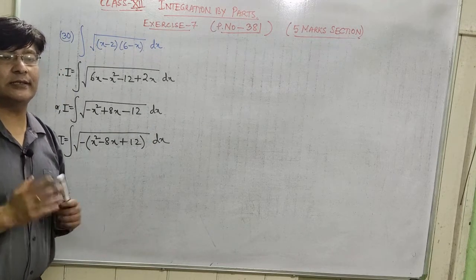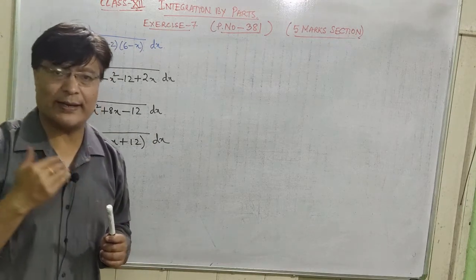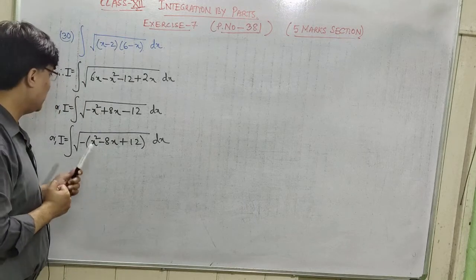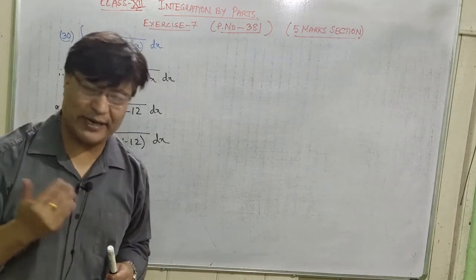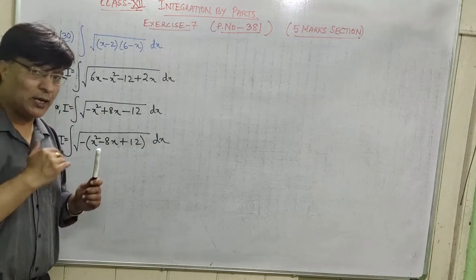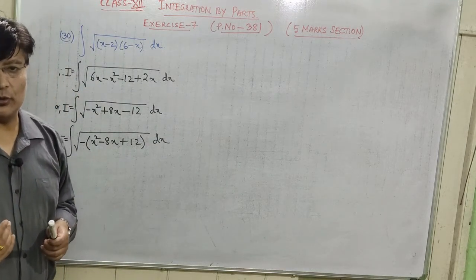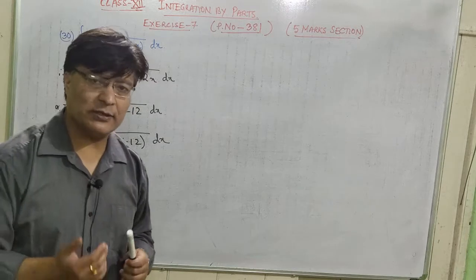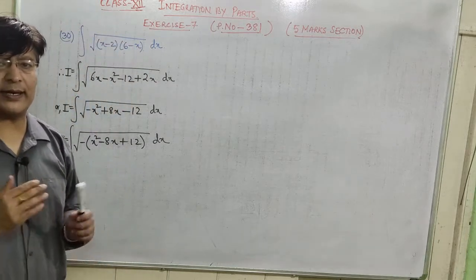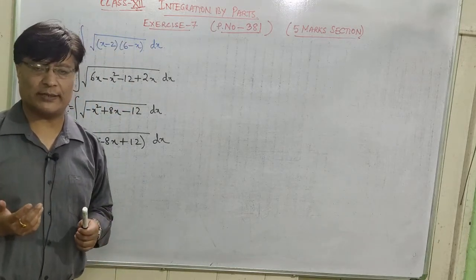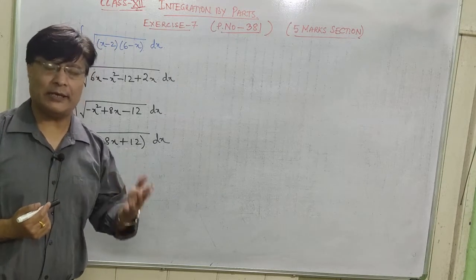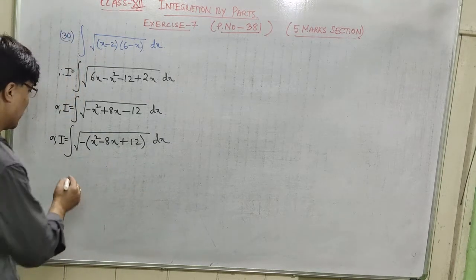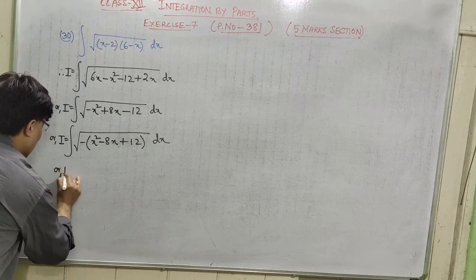Now since there are terms containing x square and x, and we have already made the coefficient of x square positive 1 by taking minus common, now we have to convert these terms containing x square and x into perfect square, that is a square minus 2ab plus b whole square, or it may be a square plus 2ab plus b whole square.